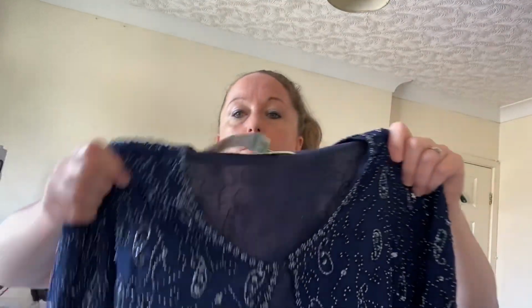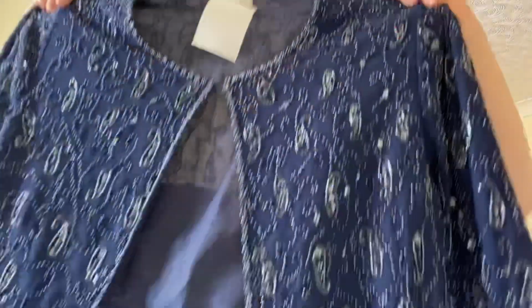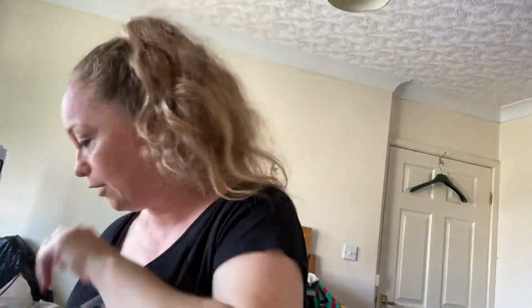So I'm going to put this on for about £40 because I think it's vintage. It's very heavy, very nice, size 14. Says dry clean only, polyester, made in India. Yeah, I'm going to go for about £40 with that, see how I go. I do think it's vintage. If you think I'm wrong, let me know. But I think vintage feel, definitely. So yeah, that was a really good find.